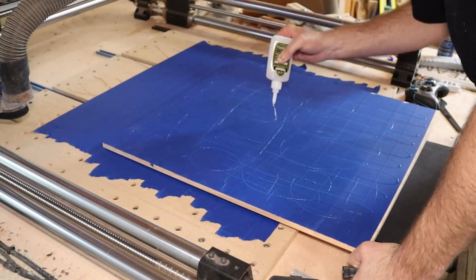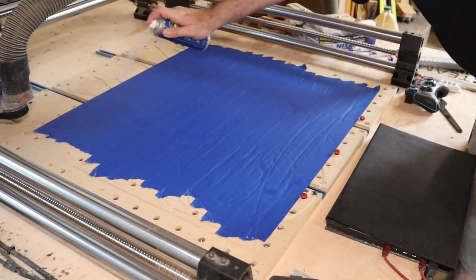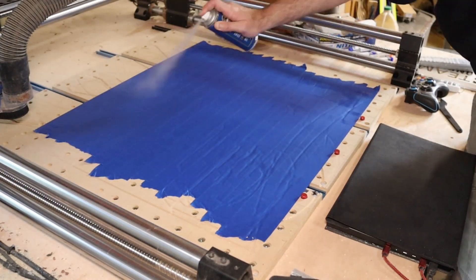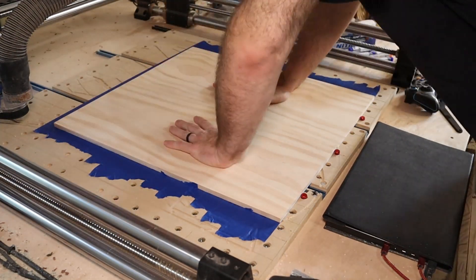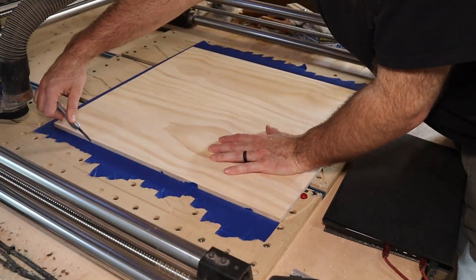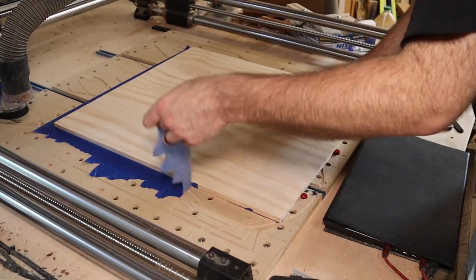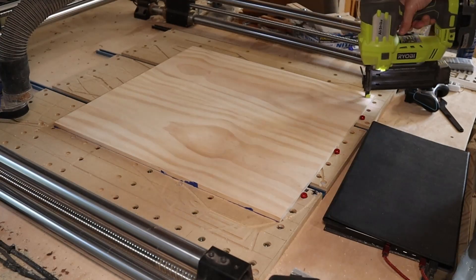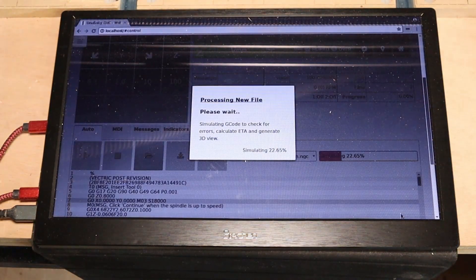I'm only putting this much glue on because I'm cutting out those little holes. I line it up, then spray the accelerator on the other piece of tape — and you can see I have those little red tabs on the bottom. I line this board up on there and press it down. Just because I'm me, I cut out the outside tape because I didn't like the way it looked, and then a few brad nails in there to hold it down.